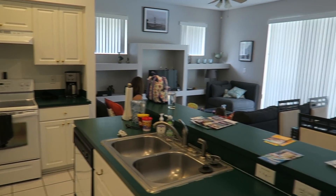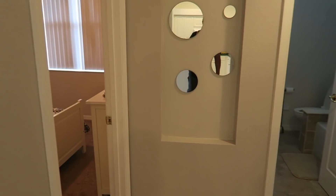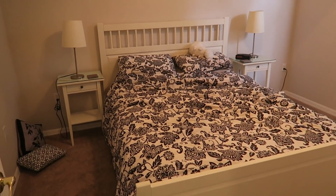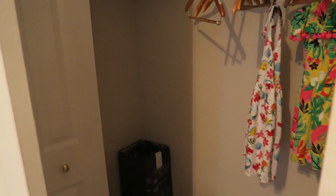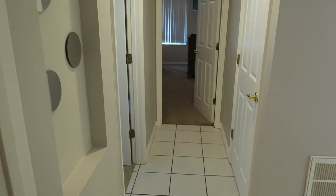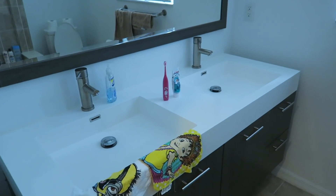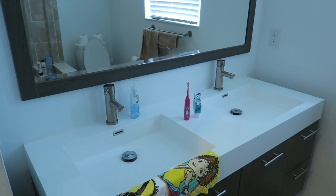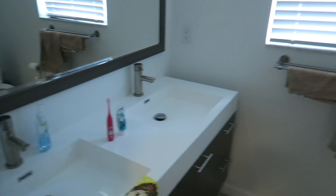From the living room and kitchen we spin around and we've got the two smaller bedrooms. On the left is Erin's bedroom — she's got a double bed, a TV, and a ceiling fan. The whole house is air conditioned anyway. She's got a nice big walk-in wardrobe area. She's also got her own toilet area — nice two sinks. This has actually been refurbished; it's an older villa but it's been done up a bit.